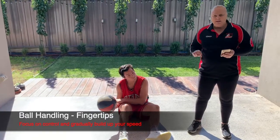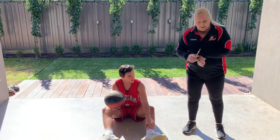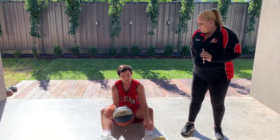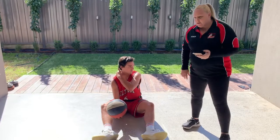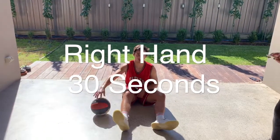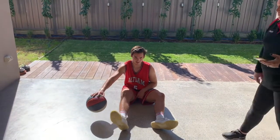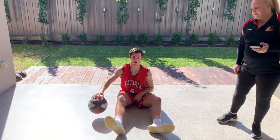Now, the idea of this is to really work on those fine muscles in your hand. They're the muscles that control the ball. So for the next set, that's what we're going to be working on. We're going to go for 30 seconds on your right hand, Harry. You ready? And go. Be really careful not to paddle the ball. Really using those ends of those fingers.